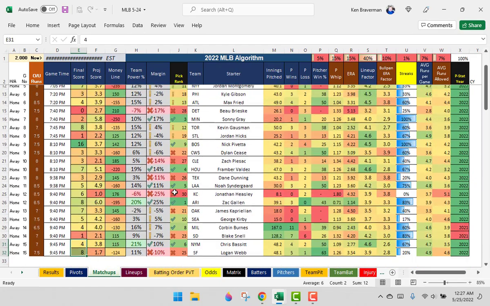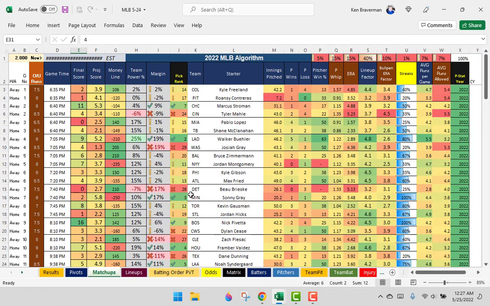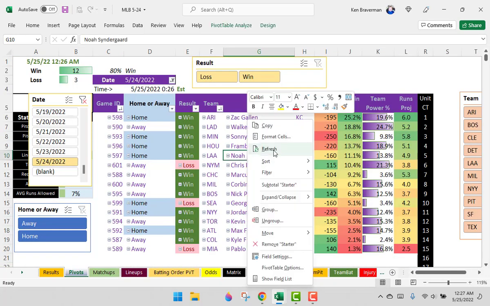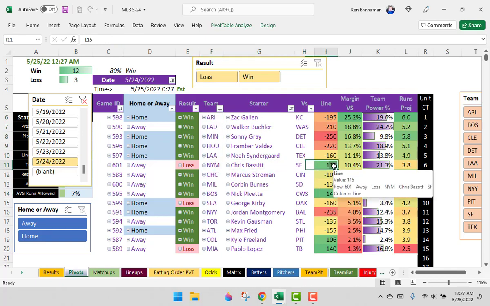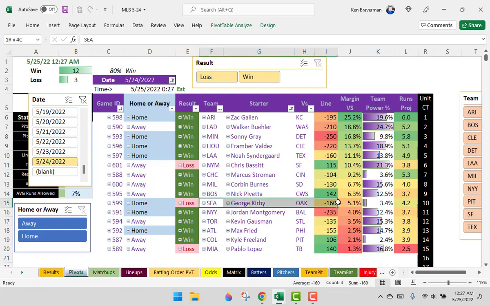Let's pretend that those games were over, though, and you want to prepare this for tomorrow, because even though I could go through all the games today, you can see it's looking like a pretty darn good day. The Mets were an underdog we have on here. It looks like they're losing, but the game isn't over yet, though they're probably going to lose. And Seattle is losing here, but we hit our other underdog heavily with Boston. And Colorado wins down here in extra innings, I believe. Miami loses down here, but a lot of these games are low. So everything up here is pretty good, actually. If everything holds, that's nice.